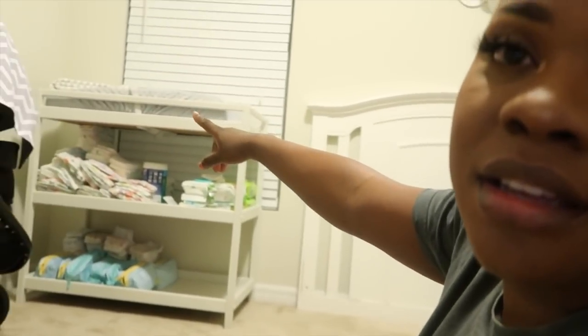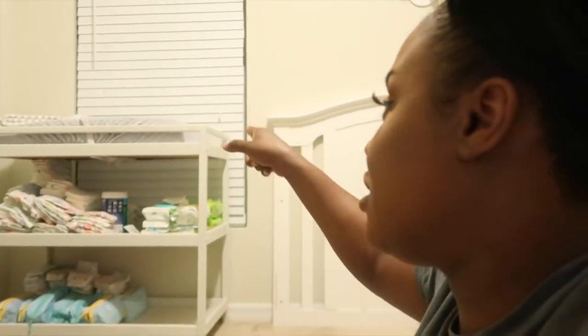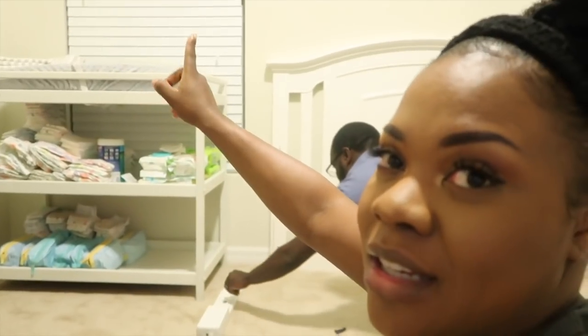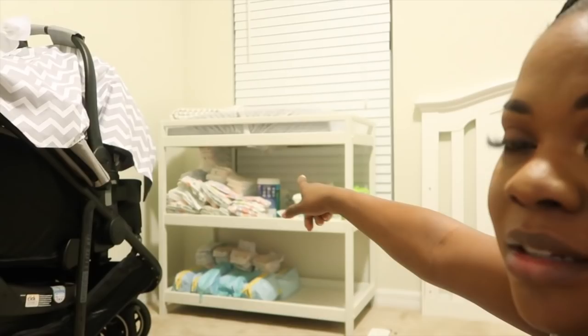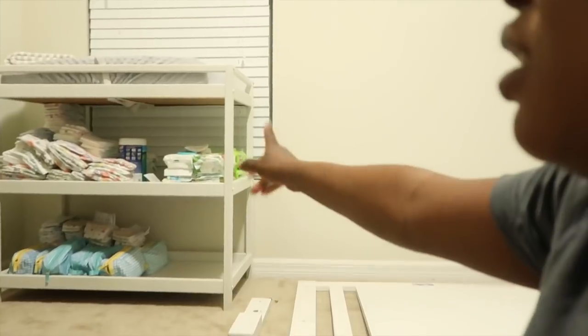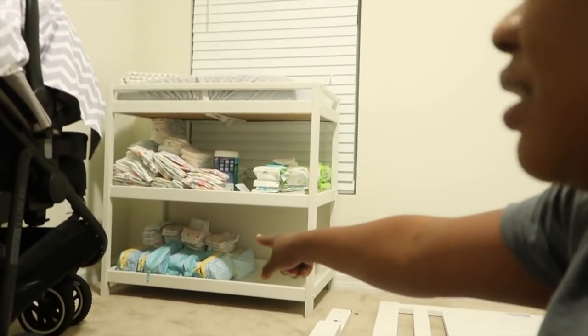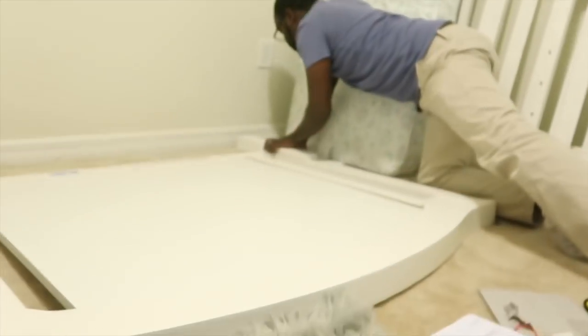So we end up getting this changing table. I think I mentioned this in a bump date, but I got this changing table. I originally bought the changing pad off of somebody else, and the lady gave me the whole thing for free. As you can see, I end up taking a lot of stuff that I actually put in the little cubby hole thing, which is this. I end up putting it in the closet, and so I took most of the diapers and stuff that was in there and put it on this little shelf, because this may be one of the areas that we'll end up changing her. This is mostly the sample wipes that we got from Target. As you can see, that's all the little things down there. So I feel like in time I'll probably end up using those little zippy things. So yeah. Hey, what's going on over here?